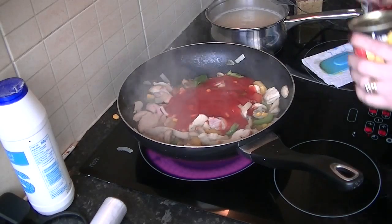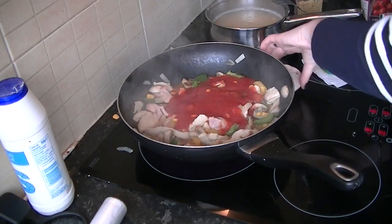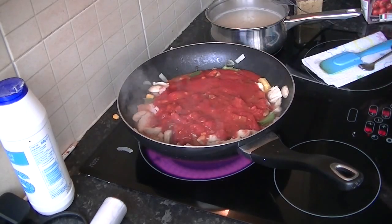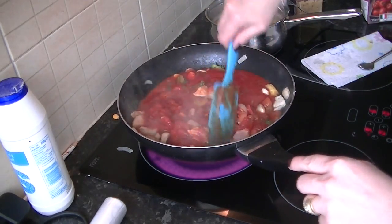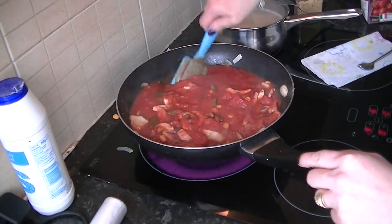And then the tin of tomatoes. You can use normal tomatoes, I'm just using these with the chilli, and I don't mind my food being a bit spicy, but obviously that's up to you if you would like to just use plain and not have anything spicy in it. It works well either way. So I'll just give that a quick stir.